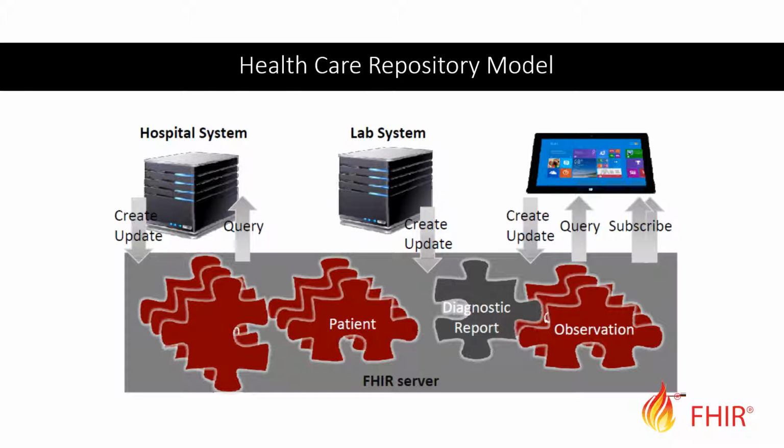This picture basically represents a healthcare repository model. It demonstrates how resources which are hosted within the FHIR server are seamlessly shared across disparate health IT systems, and these systems have different unique interfaces, with primarily tablets and other servers being used in the interaction. That standardization makes the systems interoperate seamlessly and present the data in a view that is compatible to the kind of users using that information, but the information itself persists in the FHIR server in a very standardized format, so that it's seamlessly exchangeable between different systems.